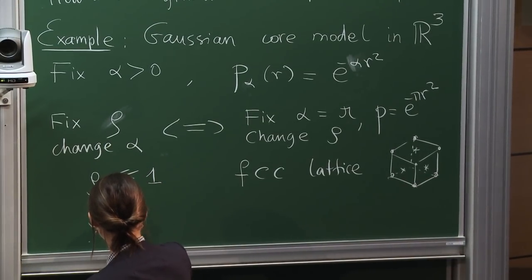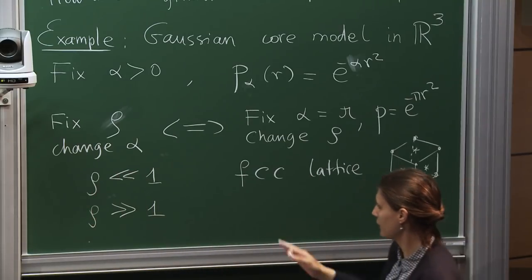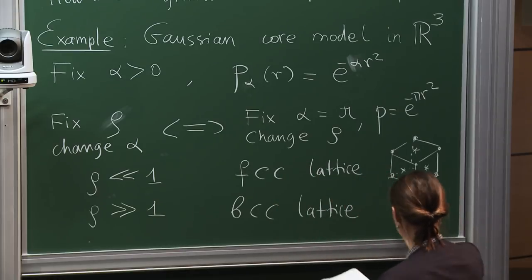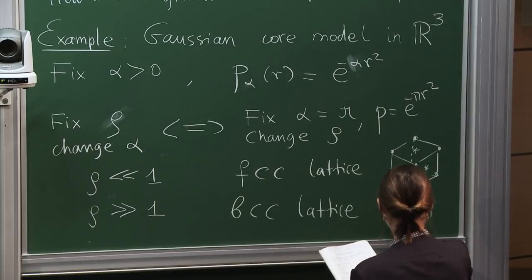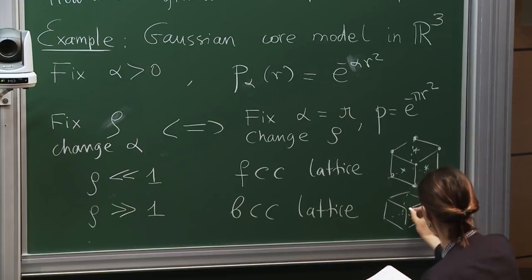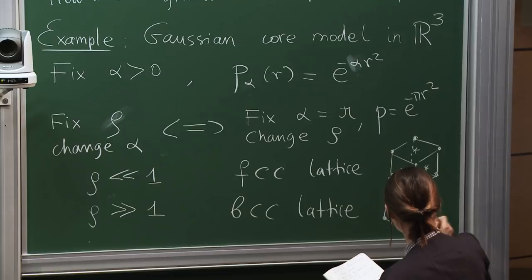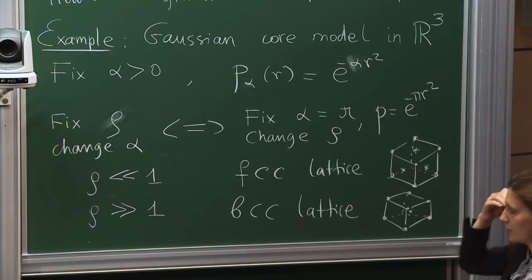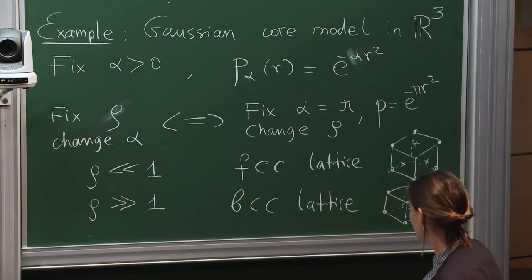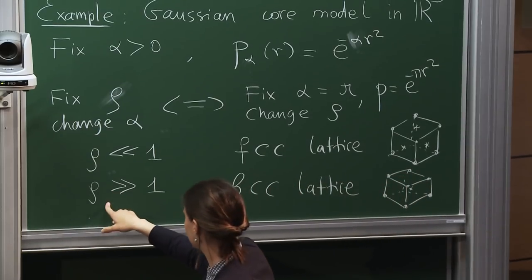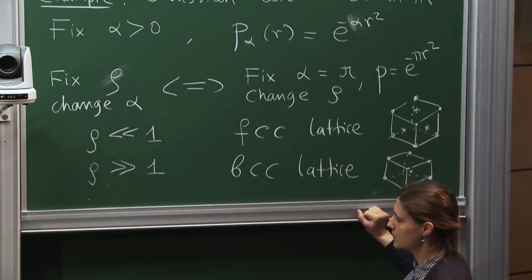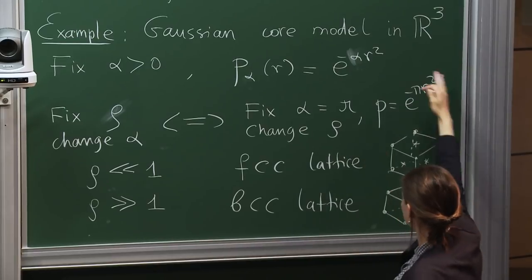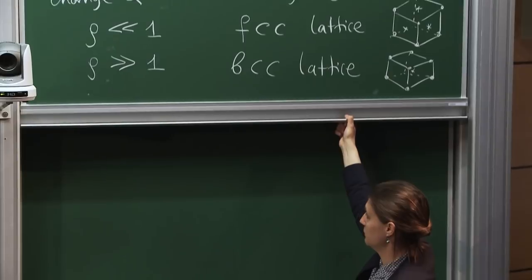Now if rho is bigger than one, then it seems there is another obvious winner, which would be a body-centered cubic lattice. These lattices are actually dual to each other after the right scaling. The body-centered cubic lattice looks like this. Again we take the usual cubic lattice Z3, and now we add one more ball in the center of each of these cubes, which we can imagine are tiling our whole space. So this will be a geometrically different lattice, and for big values of rho, this one seems to be the best. So we see that there is certainly a dependence of ground states on the energy, even for this very nice family of potentials. Difficult to come up with a nicer family.